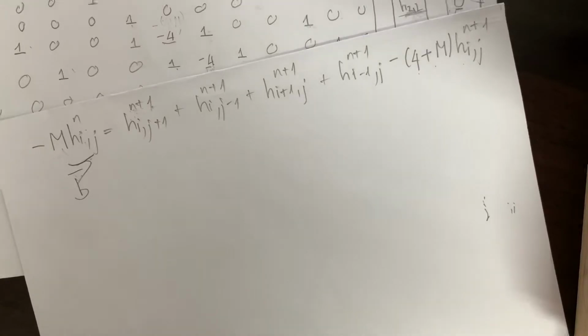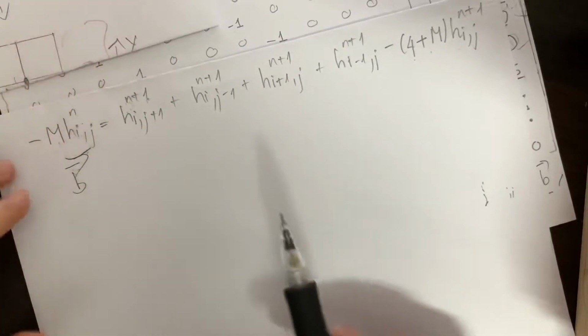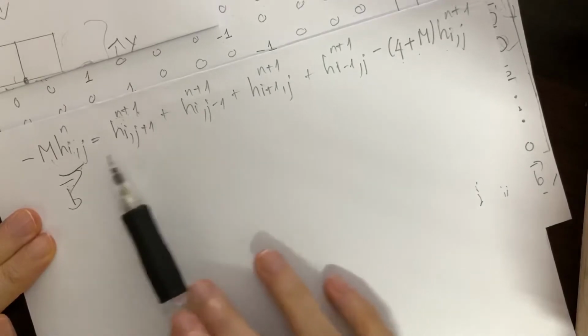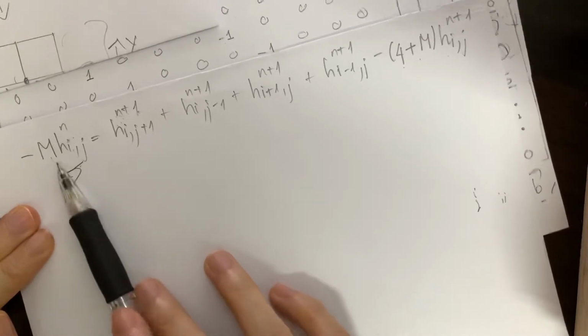So the next step, like the Laplace equations I solved in the previous video, we have to build a system of equations and build your matrix, and finally just solve it, and you have the variable you want, the unknown you want to find. The way to solve it is just the same as with the Laplace equations. The difference here is just in the coefficients; the variables will change.